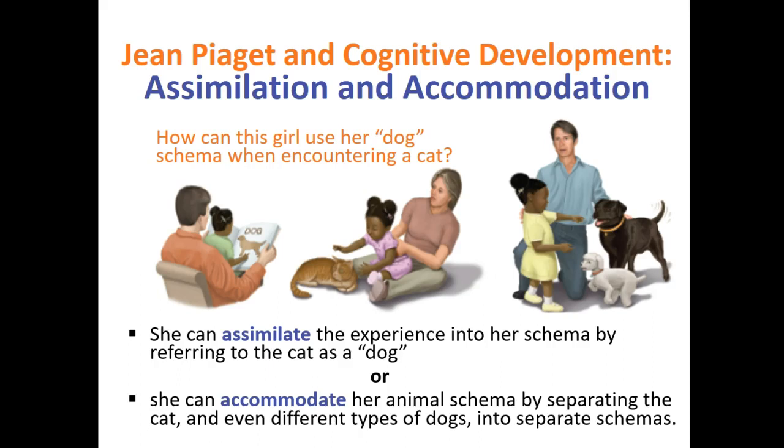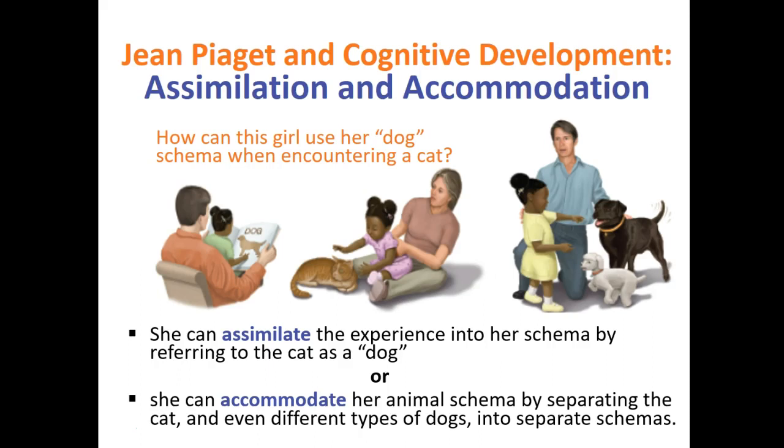Let's say that I had experience with yellow bananas and red apples. And then someone hands me a yellow apple. Now think about this. I can simply expand my category of apple. I can assimilate that into two colors of apples, red ones and yellow ones, right? Or I could simply say there's two kinds of bananas. There's ones that are shaped long and thin, and there's ones that are round. Okay, that would again be another way of assimilation that would be wrong, but sometimes children will get it wrong. That's what makes them so cute.